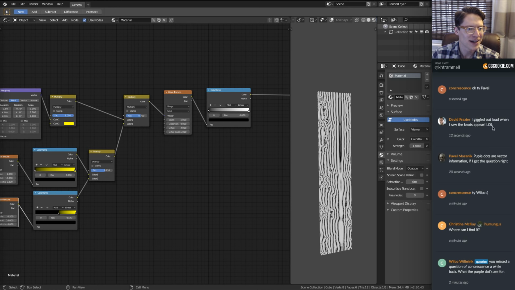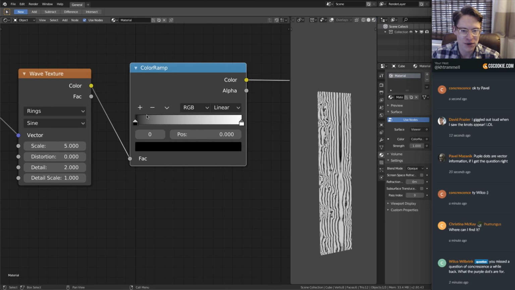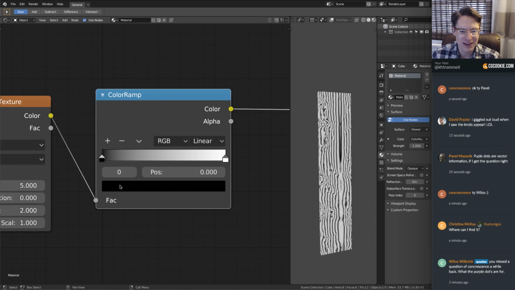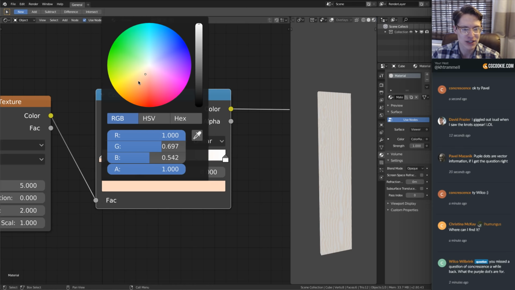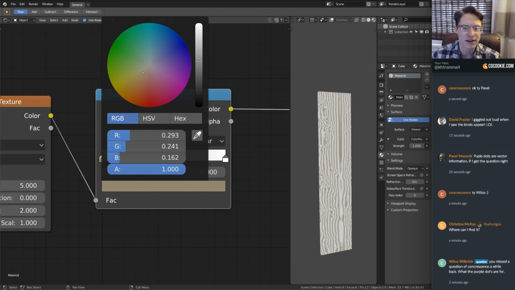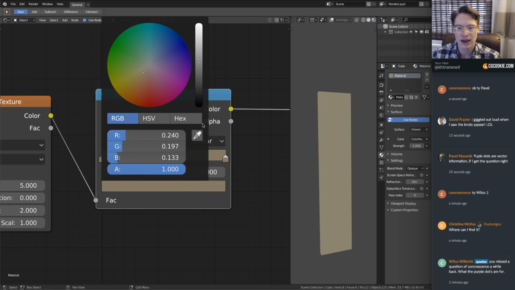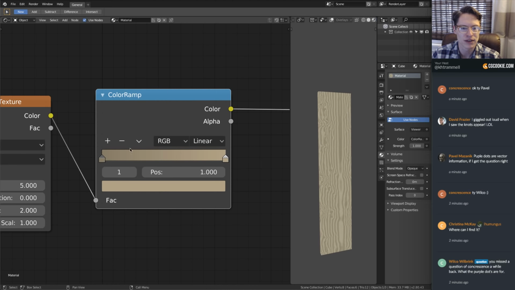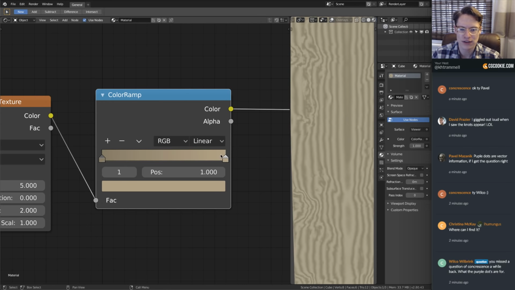I giggled out loud when I saw the knots appear. That's great. So with the color, we're just establishing the grain, and we're going to make this a light brown wood color, as you can imagine, something like this. Maybe drop down the color a bit. Let's copy that color. Just hover over it, Control C. Paste it up top and increase that value. Is that the way? No, I think I need it reversed. Yeah, no, that doesn't make sense. Okay, yeah, this is right.